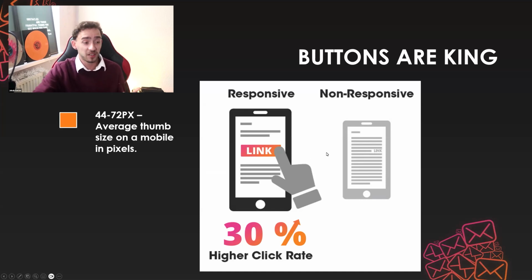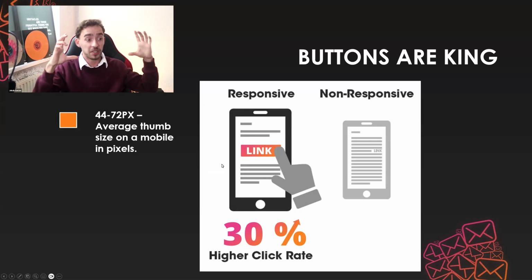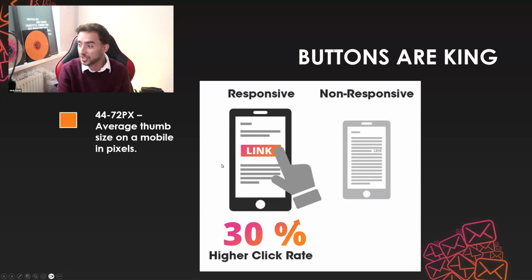However, with a button, not only is it clearer, it can be more accessible due to actually being a bold sort of cool object. But as well, they get a higher click-through rate because people want to click on buttons. It's more of a call to action, a CTA, when you have a button instead of a hyperlink.